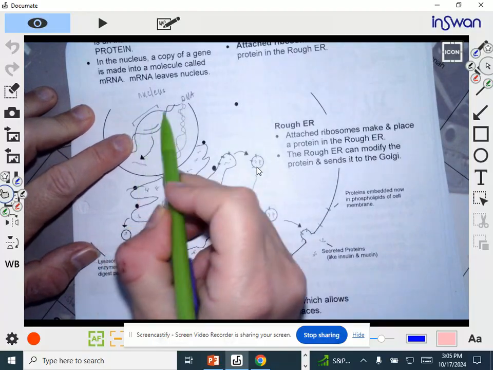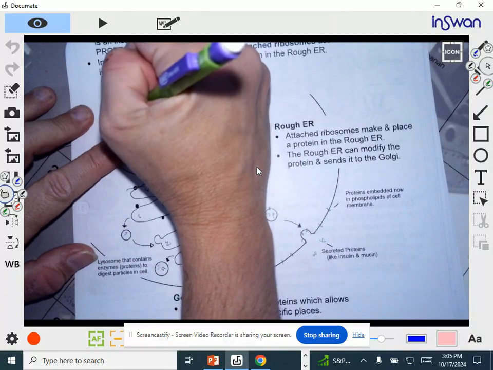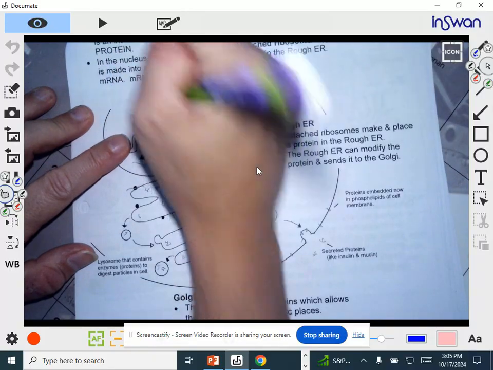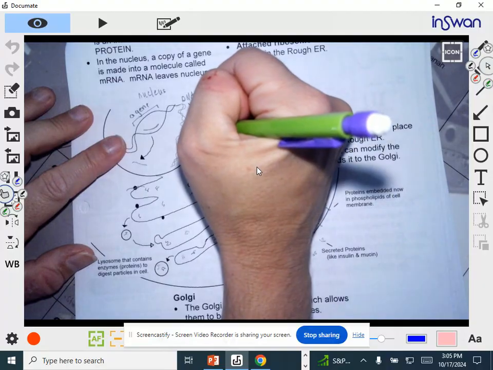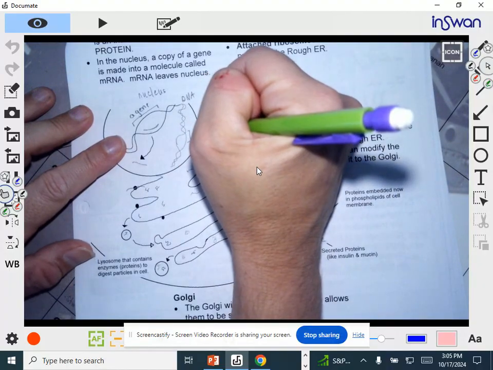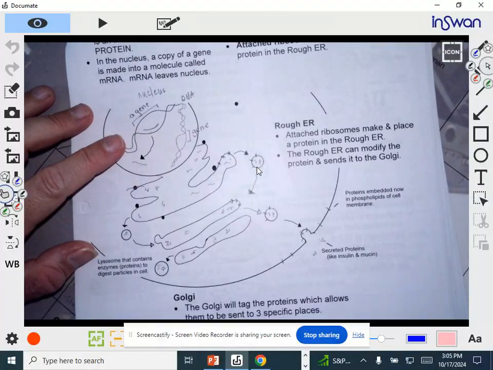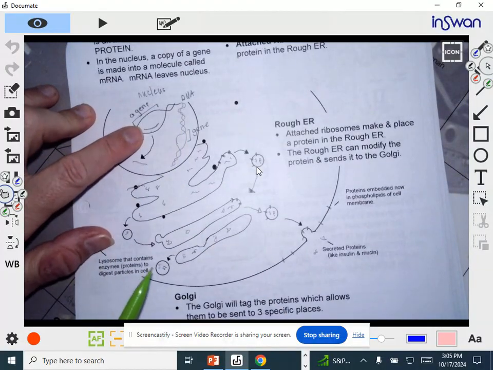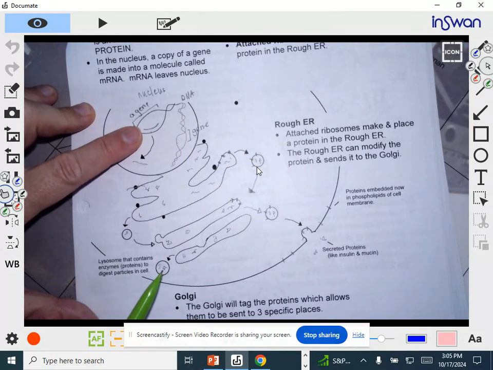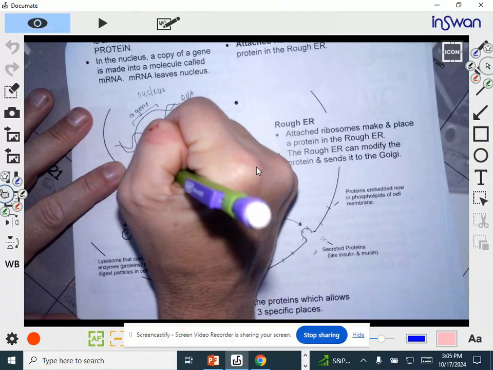Now, sections of DNA that are the instructions for building proteins are called a gene. So this would be what a gene is. And then maybe further down, there is another gene, and it can end up getting turned on and copied at a different time. Okay, so genes are just sections of DNA. This copy, again, is not DNA, it's called mRNA.